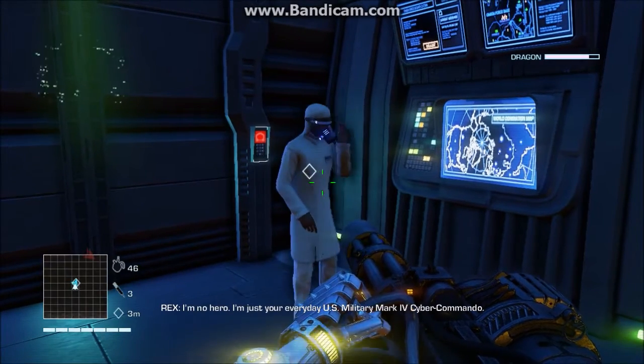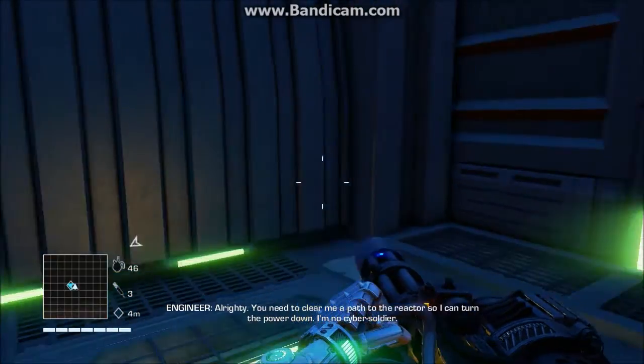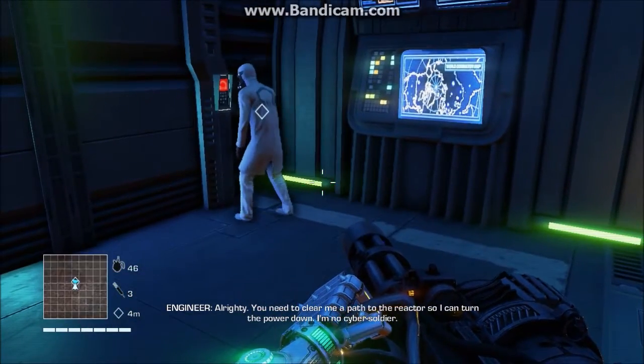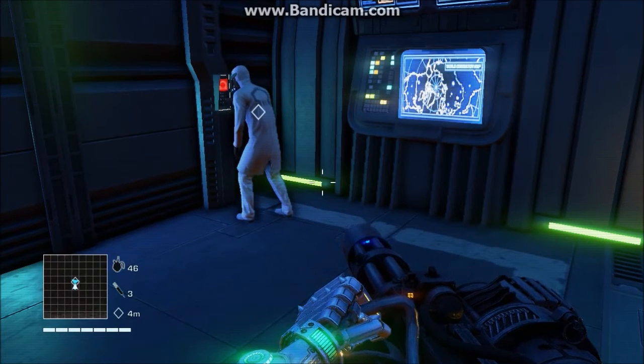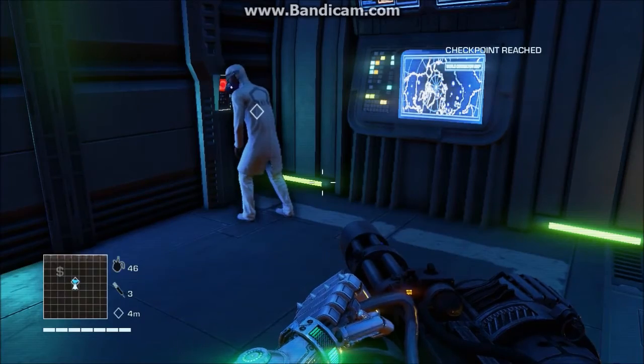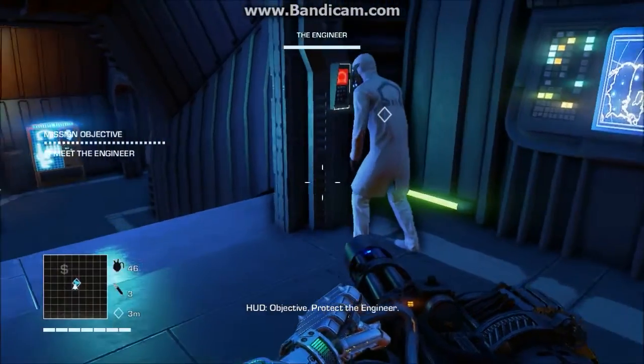Military Mark IV Cyber Commando. Alrighty. You need to clear me a path to the reactor so I can turn the power down. I'm no cyber soldier. Right. Then it's lights out for Sloan. I hate escort missions so much. Objective. Protect the engineer.